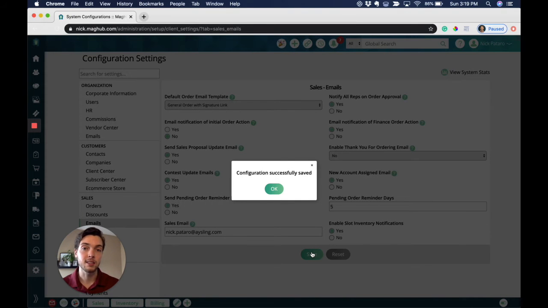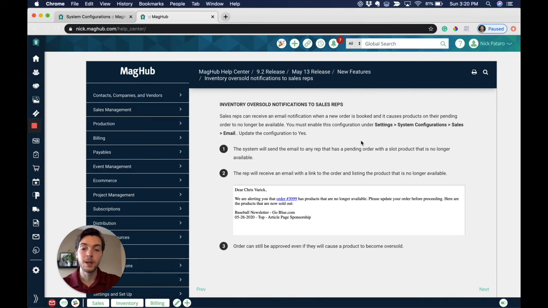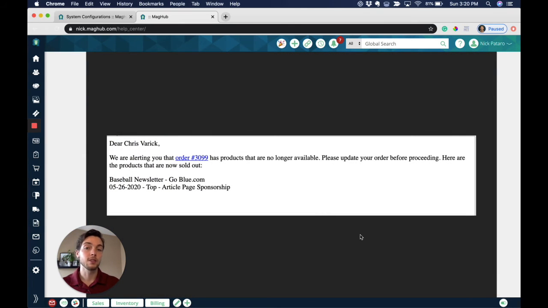The template is system hard-coded, so right now you can't change that. I have a feeling that we'll update that in the future so you can configure what that email looks like. But if you care to see it, I'll jump into the Help Center right here and show it to you. So here's the inventory oversold email. This is actually in our Help Center, so you can find this too, but this is the email right here. You can take a look at this. It's pretty straightforward, but it gives the rep everything that they need to know about this oversold item so that they can go back, communicate that to the customer, and make the changes to the order so the customer can still run that campaign, maybe just a month in the future.